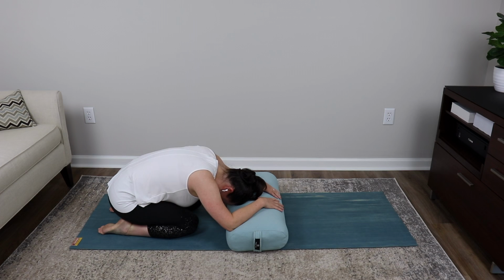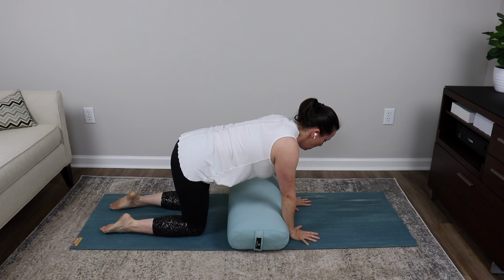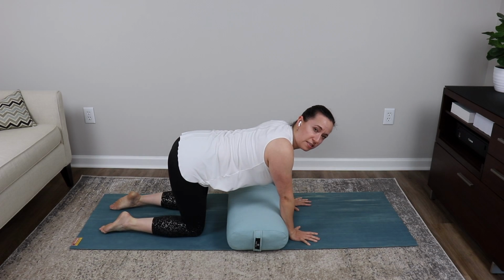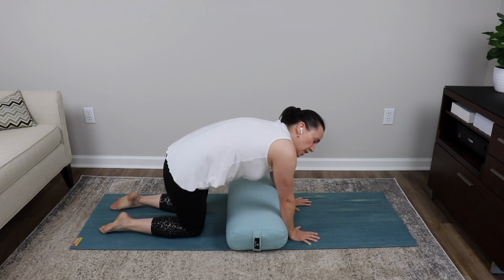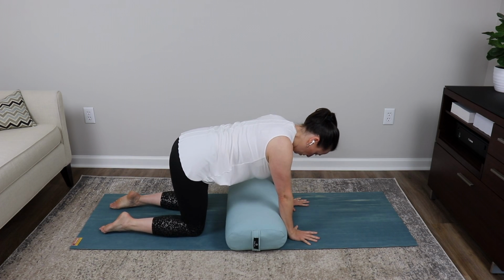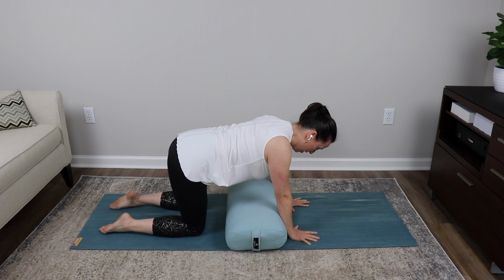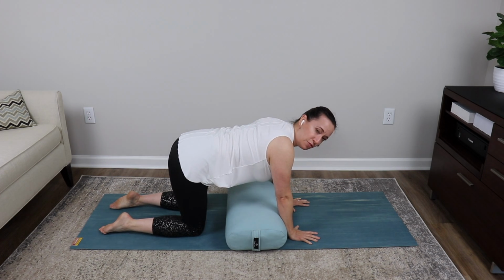And exhaling out. Very nice. Slowly bring yourself back up onto hands and knees. And what we're going to do now is just some really good mobility of the low back and the rib cage. So we're going to do some shifting and moving all together. Pay close attention to what I say for rights and lefts and see if you can do this rib cage and pelvis dance with me.